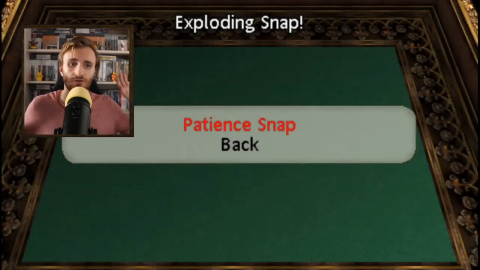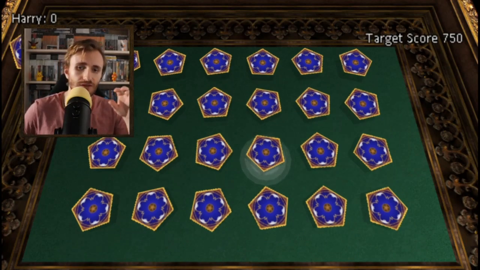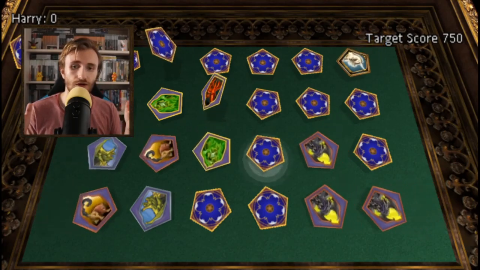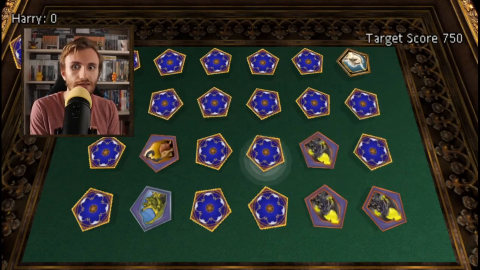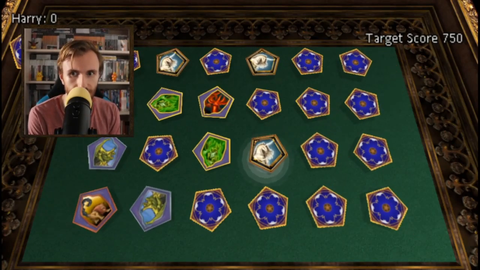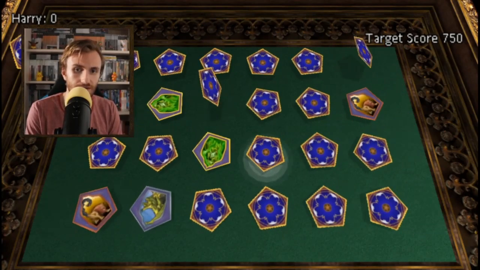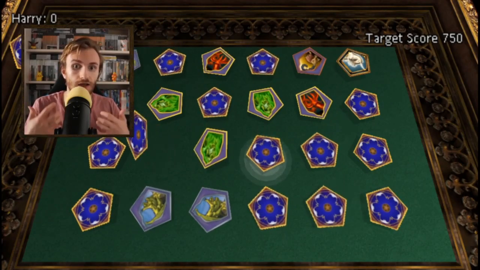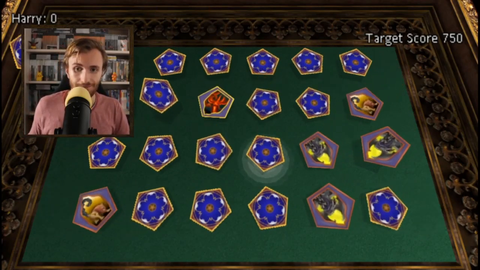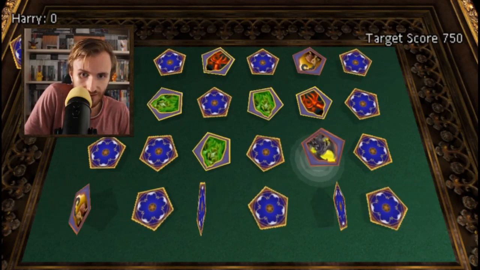Okay, so to win at Exploding Snap, basically what you have to do is study the field and get all of the pairs right. And in order to get the crazy score of 750, you have to be very fast. It's an annoying game, I hate it, but in order to progress, you have to do it. So you have to be patient and you have to be fast.